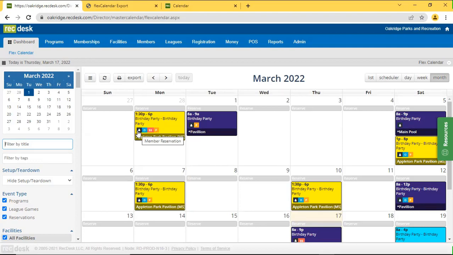behind it. Some feel a little bit more self-explanatory than others. But this is just for your understanding. Looking at this calendar, when I see this, it means that there is a member associated with the reservation. Now, you will always see this blue O with a person because that means the reservation was made online, so it has to have a member associated with it. If you see the red money symbol, it means they're overdue and they owe you some money for that reservation that's on the calendar.